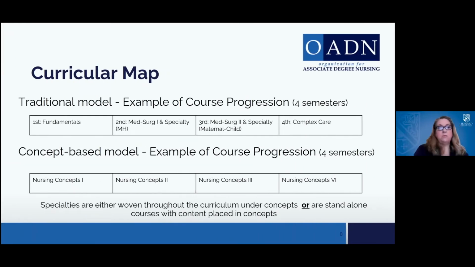And then we thought we'd line up the two curricular maps to give you an example of the normal progression. And if I just want to focus here on the concept-based model, you will have general courses. It'll be concepts 1, 2, 3, and 4, and embedded in there would encapsulate all the specialties. And this is something that has to be decided by the faculty. So you'll never have any two programs that are exactly alike.